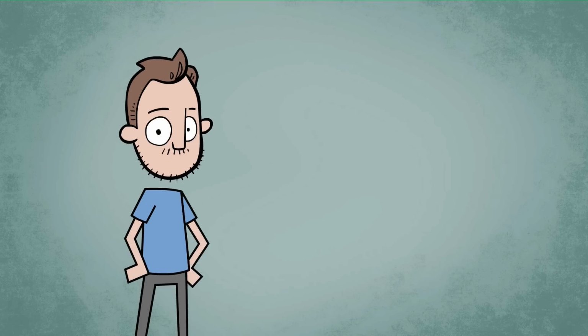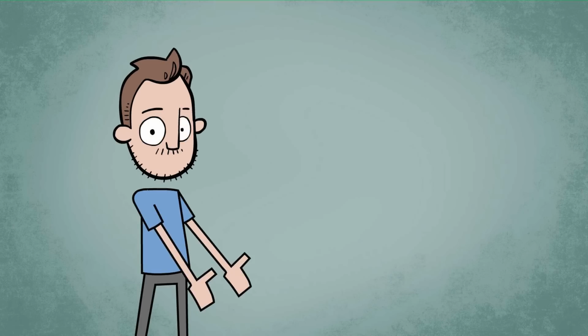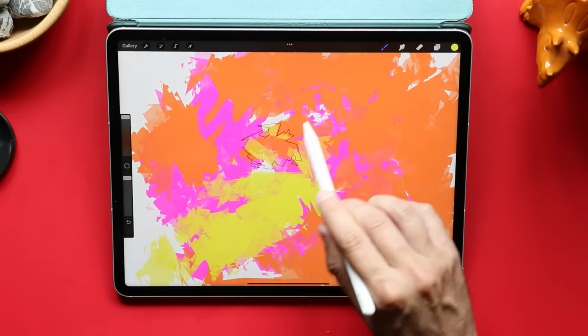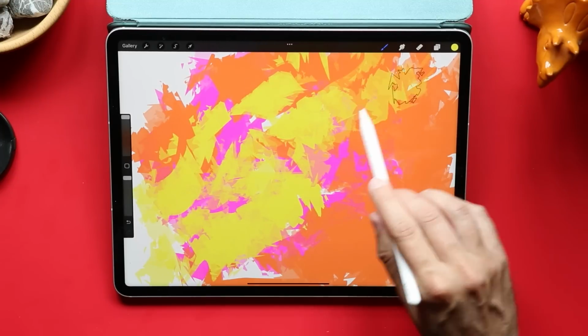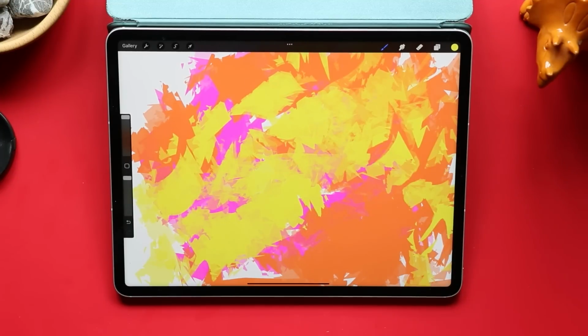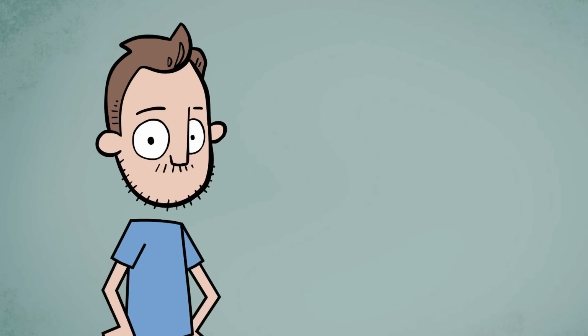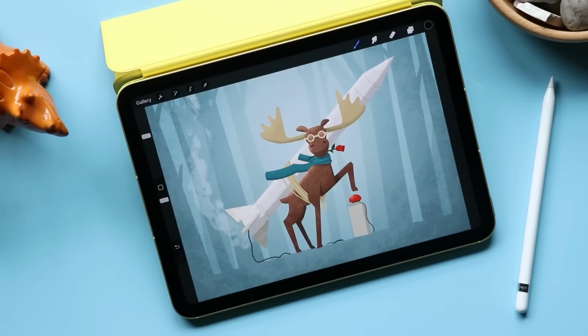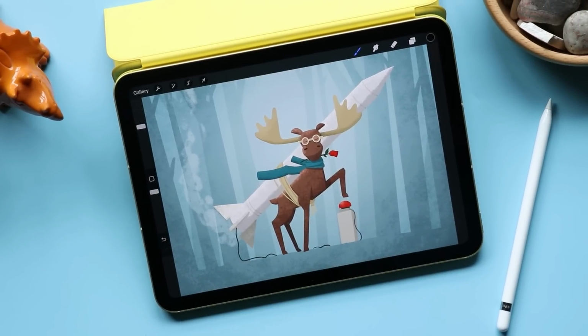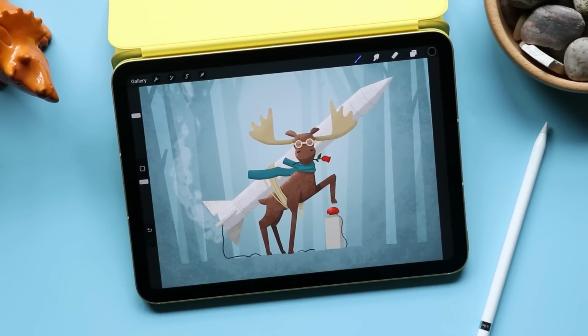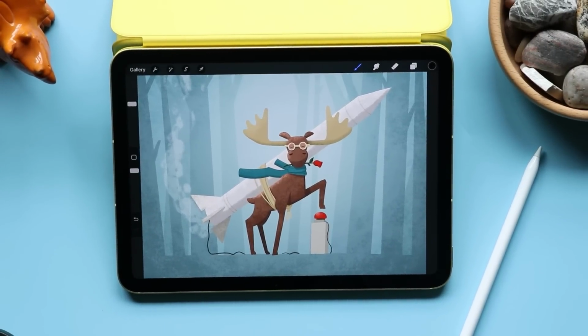In conclusion, there are so many brushes out there. Watercolor, gouache, floral brushes, crazy textures. That one that makes it look like a unicorn exploded. But if you can practice with these first, get familiar with them, get to the point where these feel like second nature to you, when you start using all those other brushes, it's going to feel so much more natural. Or you can use these to get the core of your painting down and then use those other brushes just to add texture for some extra pop afterwards.